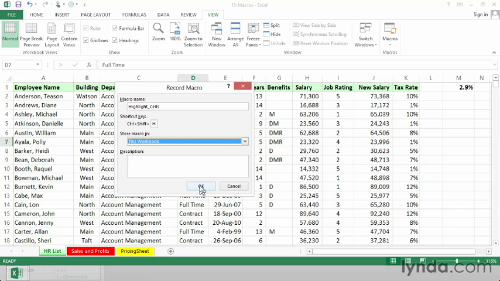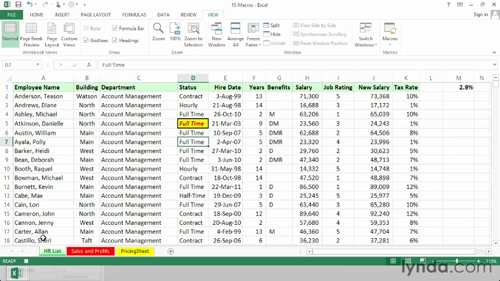Now, one difference we're about to see on the screen will be in the lower left-hand corner. We do see the word ready, but we're soon to see an icon there. As I click OK, an icon. If we put our mouse over the icon, we see the pop-up. A macro is currently recording. Click to stop recording. We can certainly do that, or go back to the View tab and click a drop arrow to stop recording.